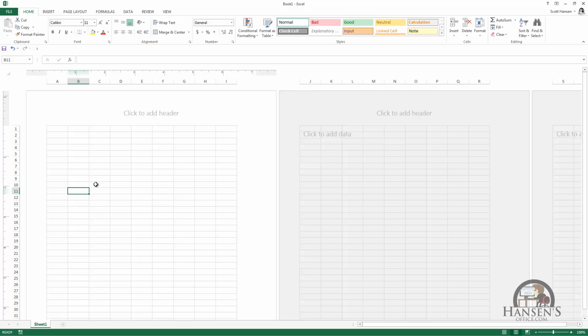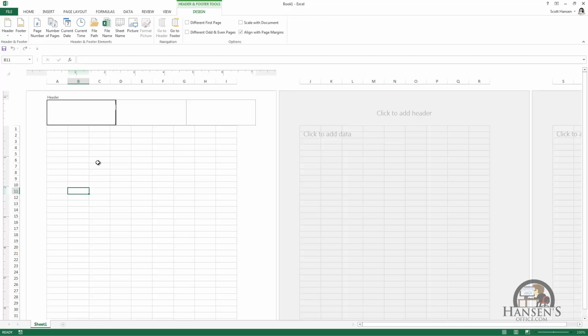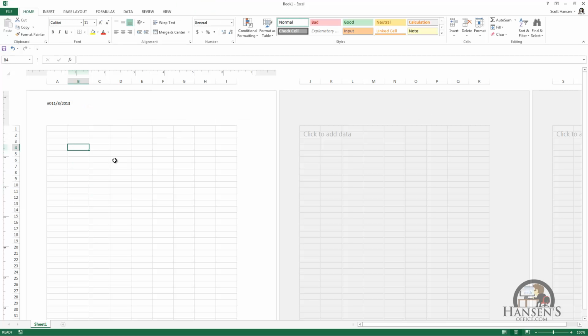So the last issue is the ampersand. When I go to insert a header and footer, the ampersand acts as a connector. If I put one of these items in here, you see &[Page] and &[Pages]. The ampersand acts as a connector. And when I click off of that, you don't see any ampersands. You see the content that was in between the ampersands.